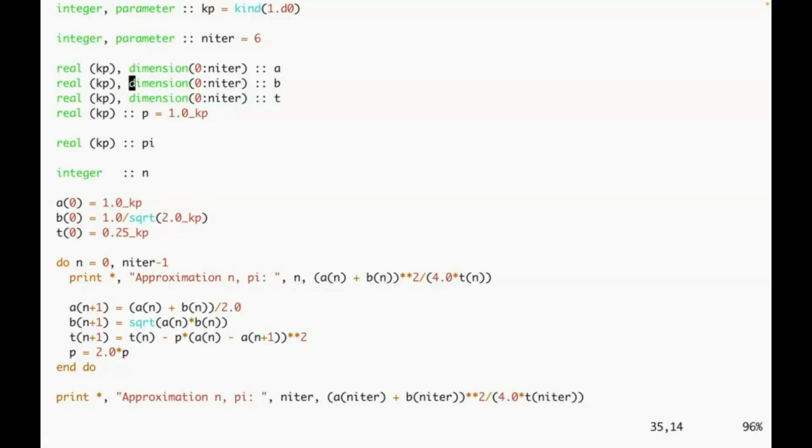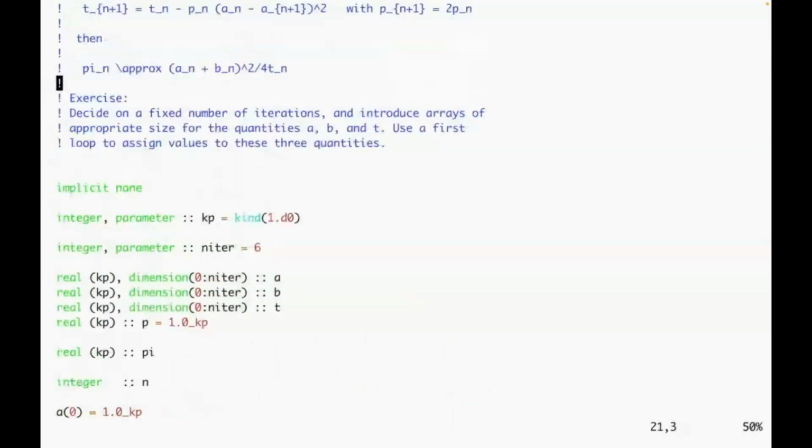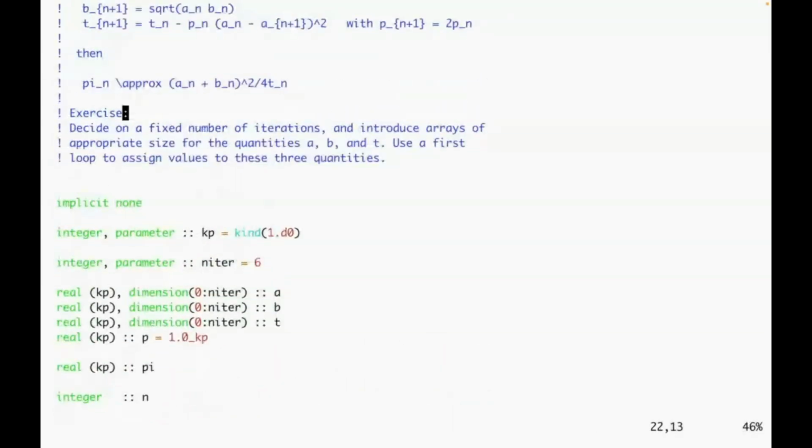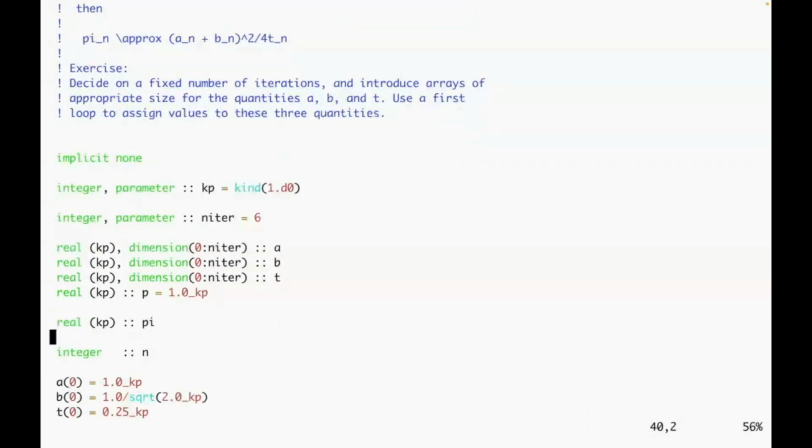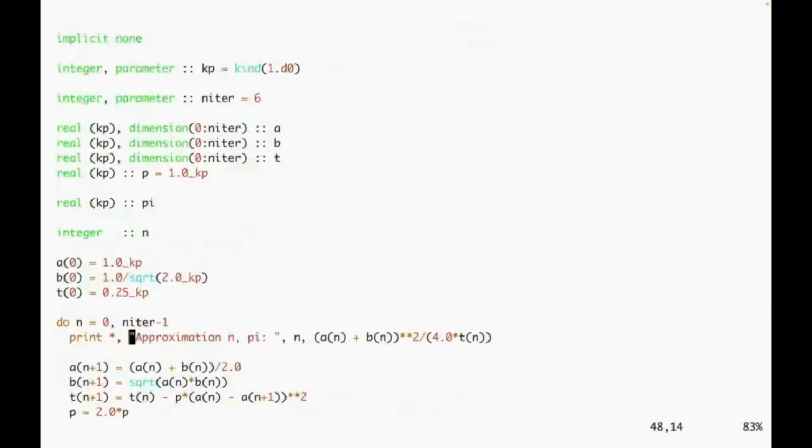Column 21. What column is 21? That's up here. Oh no, column 20. Line 48. What am I saying? Line 48. Okay, that's unusual.